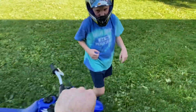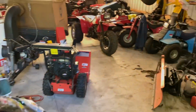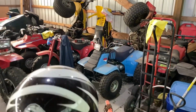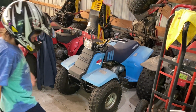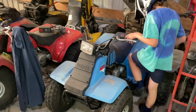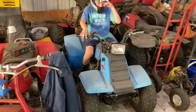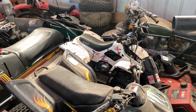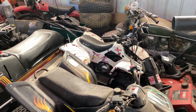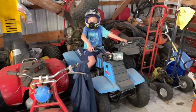Nice work. All right, let's take a look in our very organized shop here. Oh, the Yamaha. We bought this last year and we haven't done any real in-depth videos on it, but we bought this for 200 bucks and it was a side of the road find. And there was this other one, buried over here in the less than ideal things, that BMX Chinese quad, which does run but needs some work. What's the problem with the Chinese quad?